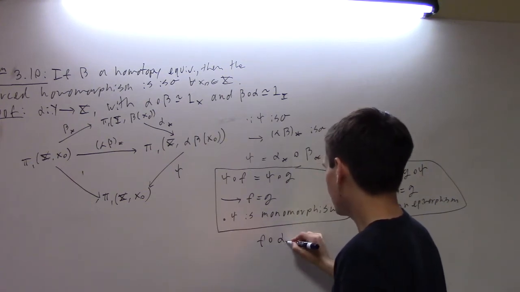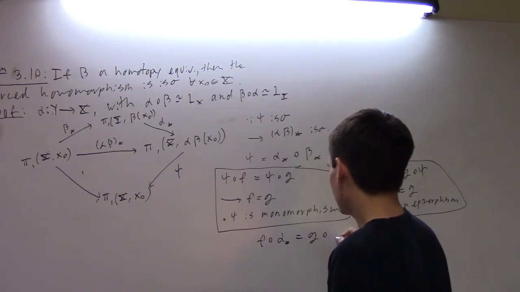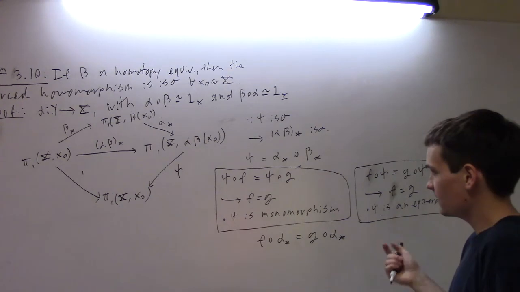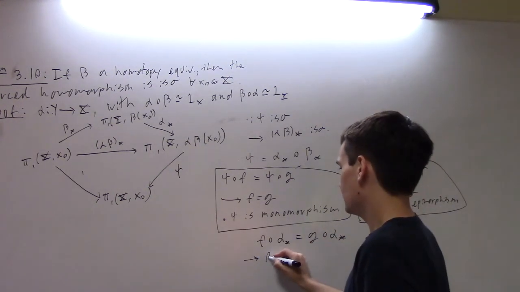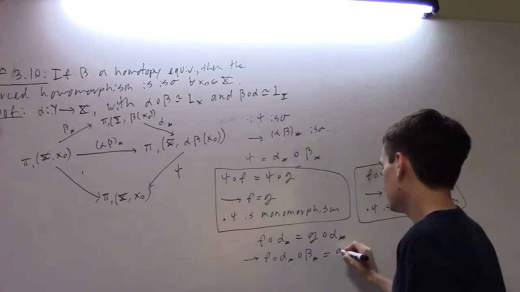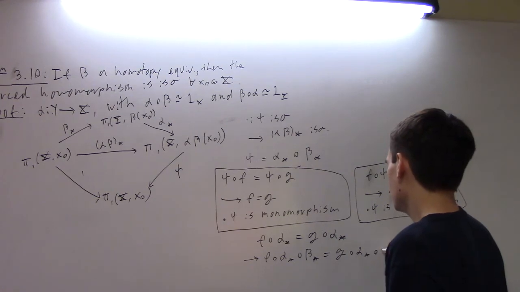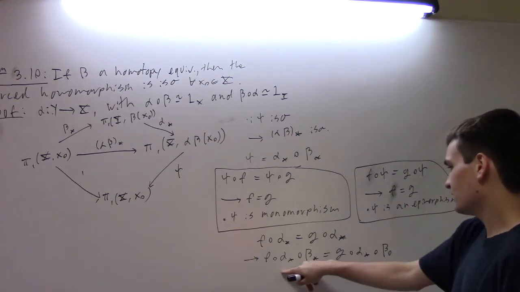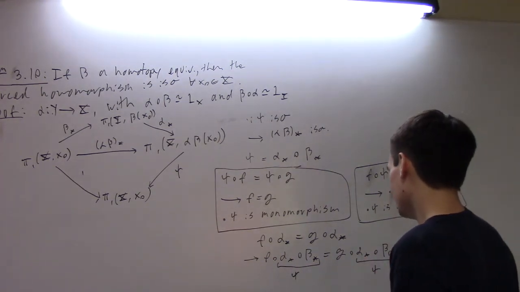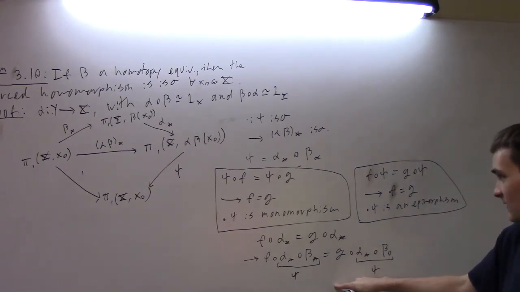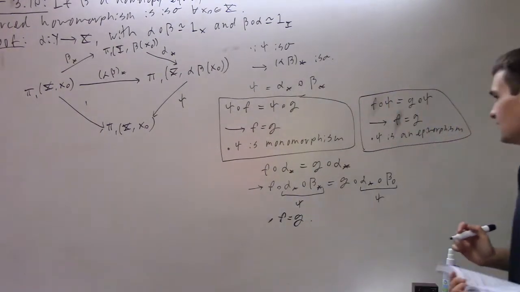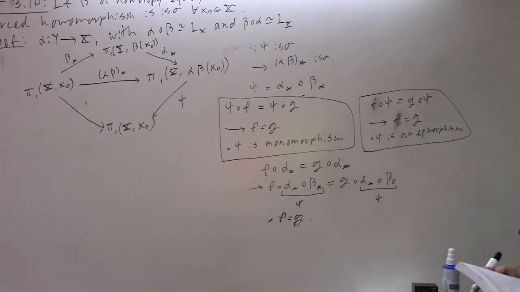if you have two maps, F composed with alpha star equal to G composed with alpha star, that F is equal to G. So write composed with beta star, right? You get F composed with alpha star, beta star is equal to G composed with alpha star, composed with beta star. In other words, F composed with psi is equal to G composed with psi. Psi is an isomorphism, so F is equal to G. And so similarly, you can show this.